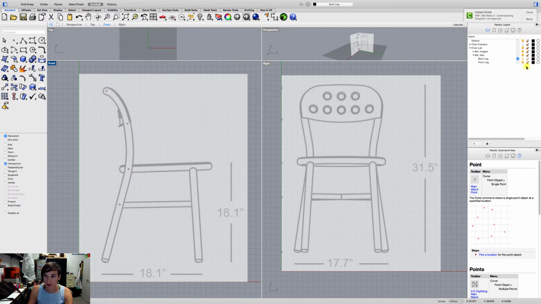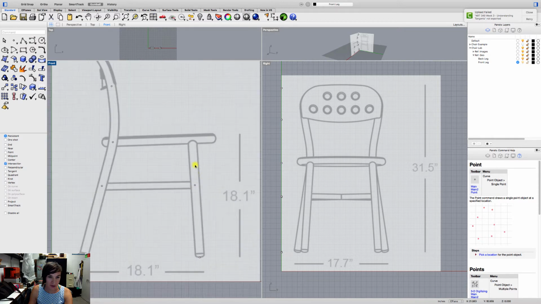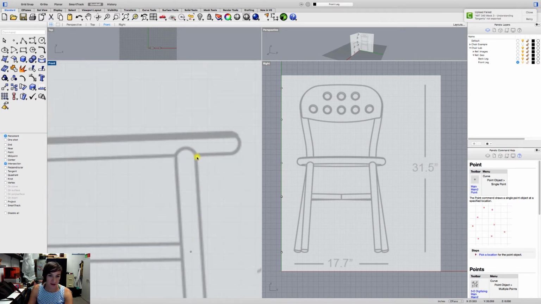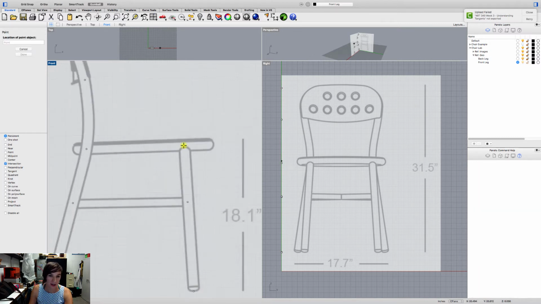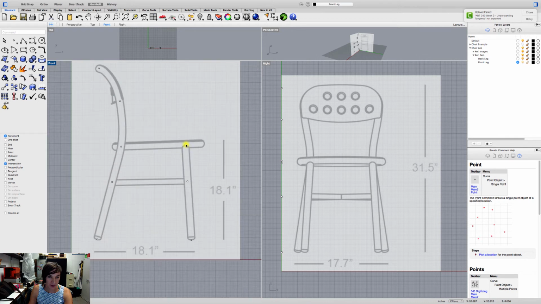Now for my front leg, I'm going to come back and make sure I work in my front leg layer. Again, I'm going to add a point all the way down here, roughly there. You'll notice I'm adding my points right in the center. If I were to move them offset, then if I try to extrude something along these curves or make a surface, that curve might follow the line I'm trying to make and not necessarily be in the right location. Here, there's clearly an intersection between this leg and the seat, and I'm going to click wherever I think the center of that intersection would be.